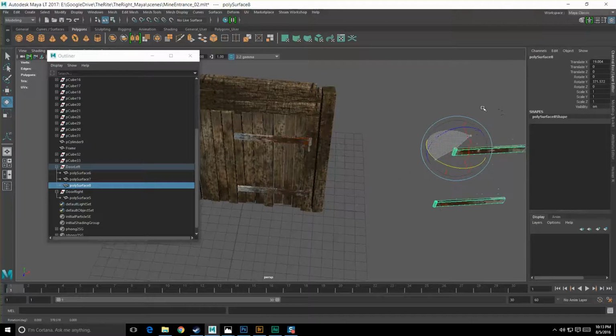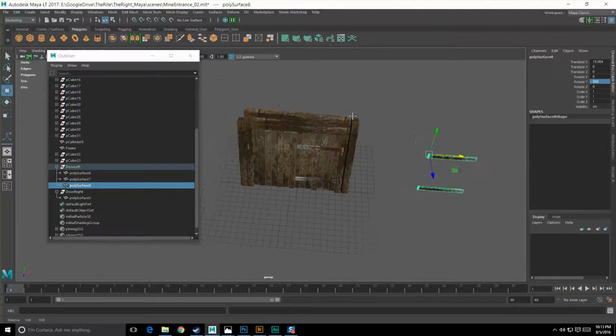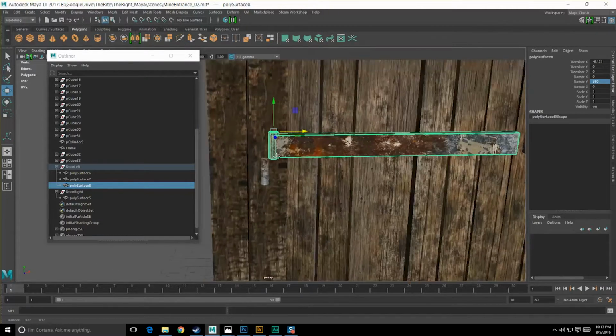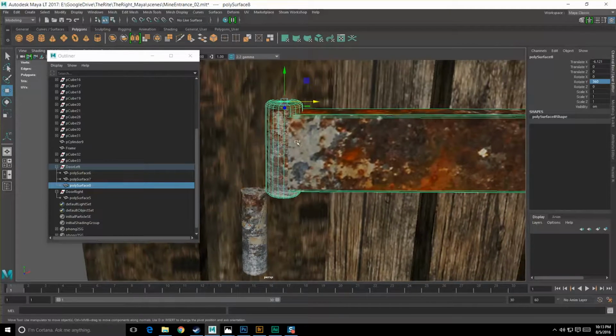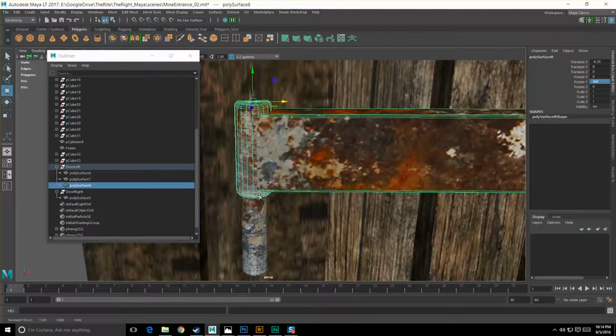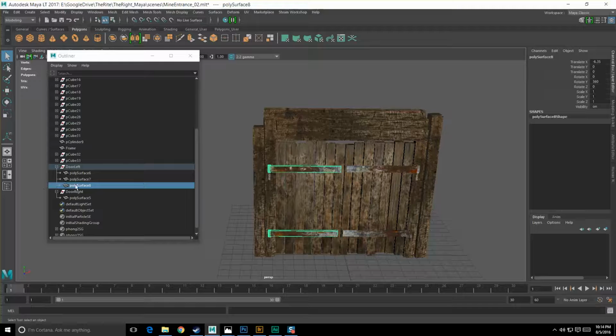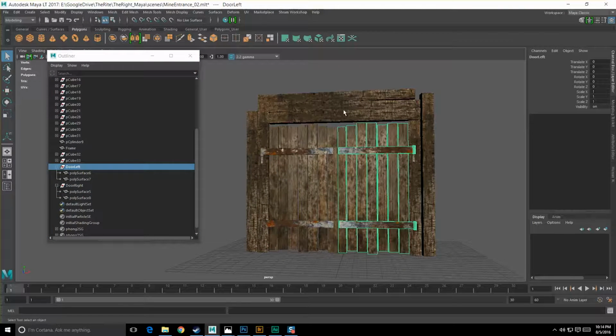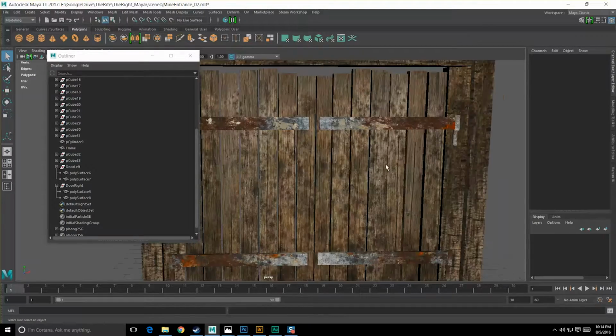And since it should be relatively correct, let's just do a 360, enter. And go ahead and move this into place. So that should be centered in the pivot there. Move this, snap to there, roughly. Now we need this to be moved to the other door. And now we should be good. Door left and door right.